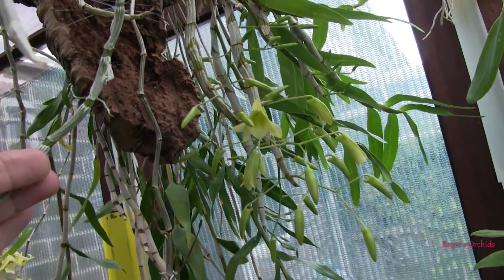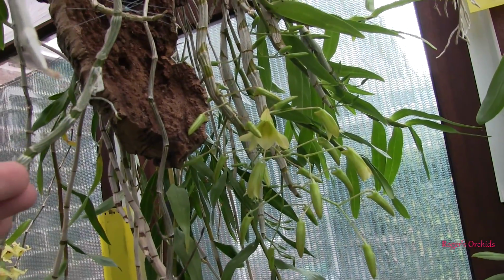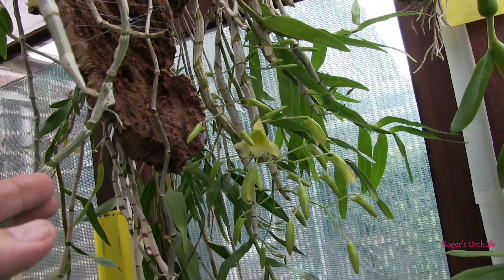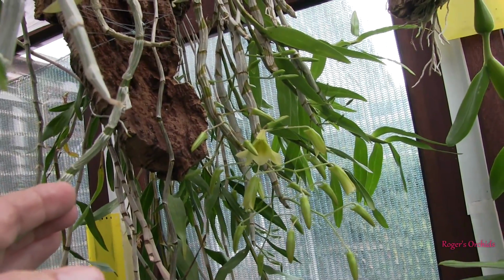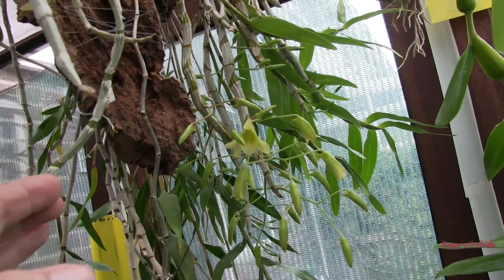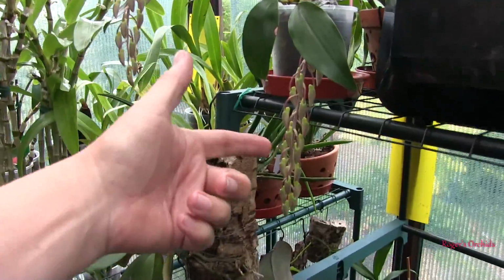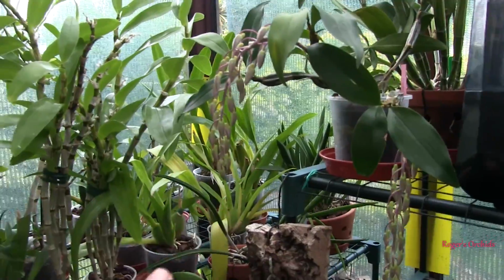And the other one that's opening, I won't say opened yet, is the Dendrobium Friedrichsianum. That's got an awful lot of buds to come on that one. It's just literally started opening a few blooms overnight because they weren't open yesterday. So obviously in a day or two there'll be quite a few blooms open. We can have a closer look at that. Again, it's a nice yellow, quite a greeny colour in the throat of the lip on that one, and it does have patterning, more like veining, I suppose, on the petals and sepals. So we'll have a closer look at that when it opens better. That's about it. These are going to be open soon, but not yet. And these really look like they're going to be pink. That's going to be good.